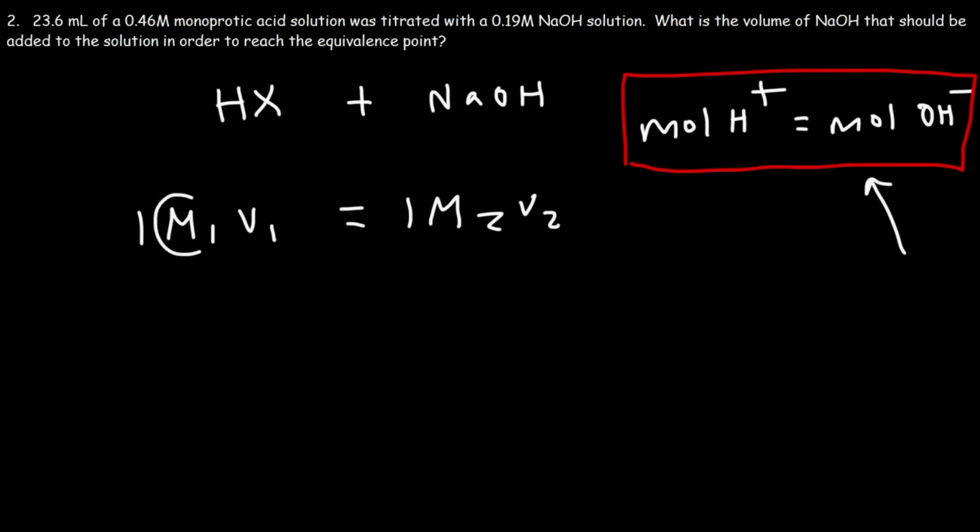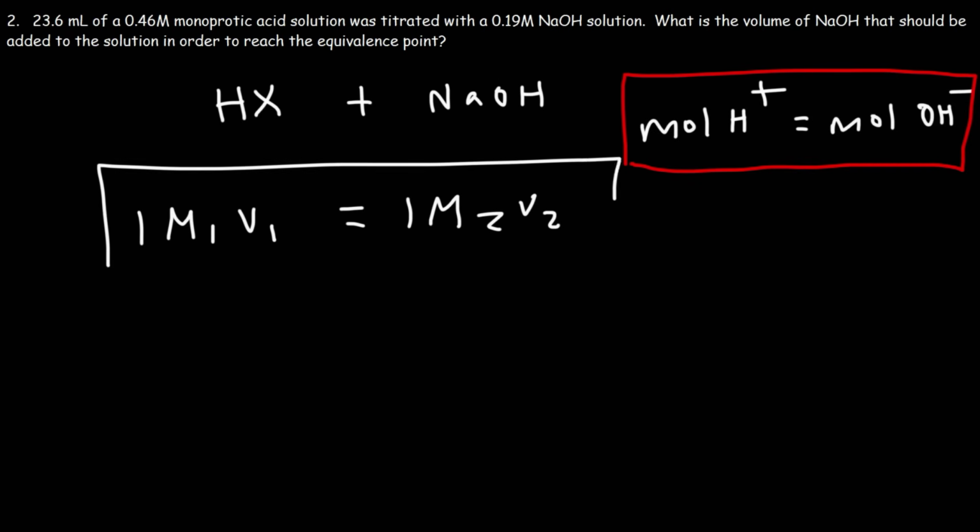And if you take the molarity of HX and multiply it by the volume, it's going to give you the moles of HX. And that's going to equal the moles of H plus, since these 2 are in a 1:1 ratio. Likewise here, when you multiply M2V2, you have the moles of NaOH over the liters times the liters of the solution, and that will give you the moles of hydroxide. The bottom line is that we could use this formula to get the equivalence point. So let's go ahead and do that.